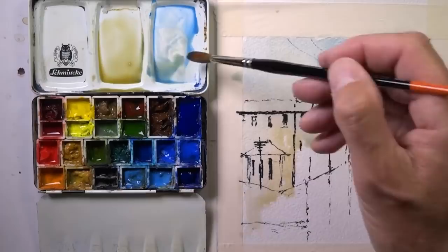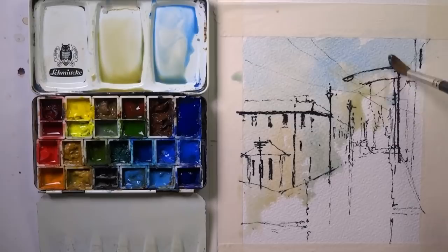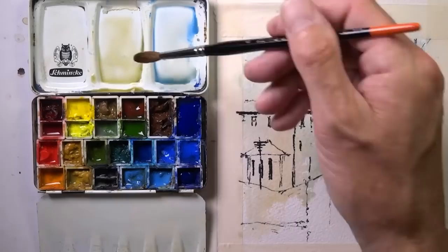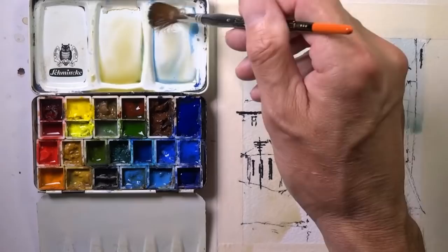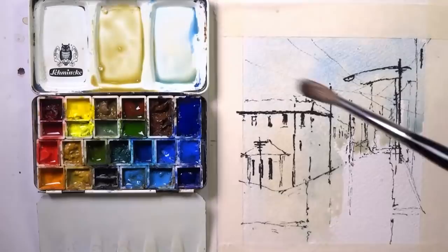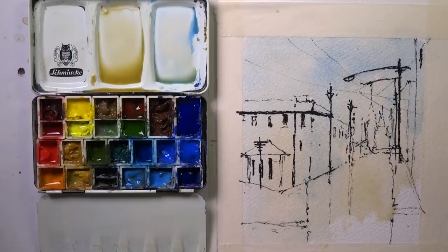We just get that first wash on. There's no clouds in the sky. It looks like an overcast sky. And I could have used a larger brush here, but we can make do with this here. We'll just continue and get a nice light wash on here. Yellow ochre, raw sienna, we got to mix that raw sienna out. And cerulean blue. And if we get that first glazing on, perfect.